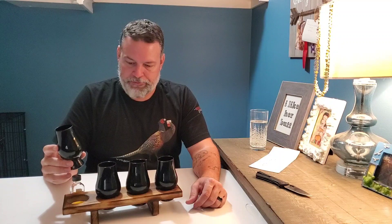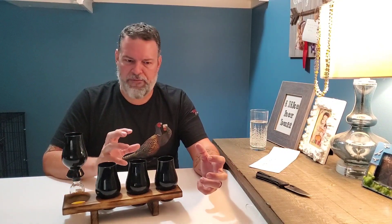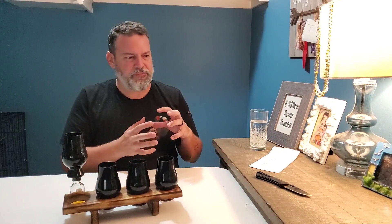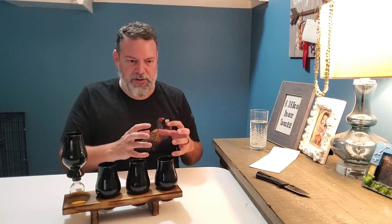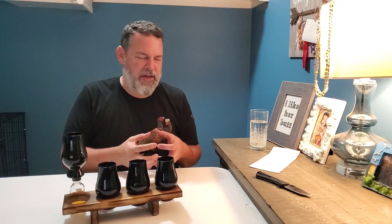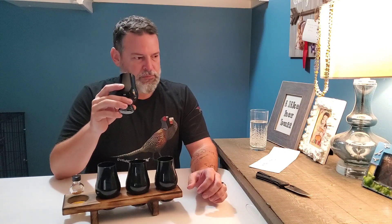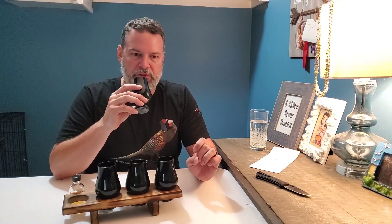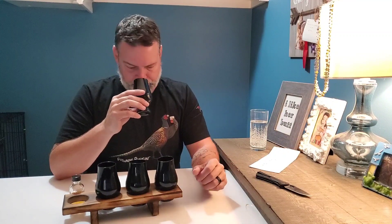Let's try D. Oh man, son of a gun. That is dark and rich. It goes acorns and then straight into peaches and dates. And then there's a string of bitter interweaving between them, and there's a heavy coffee note. When you go back to the nose after tasting it, the grain notes and the cereal malty notes are really, really abundant.